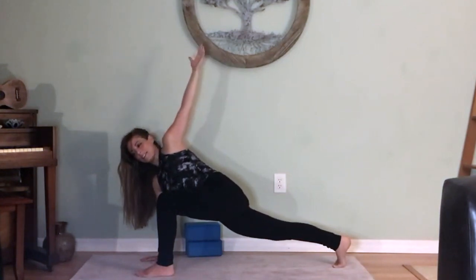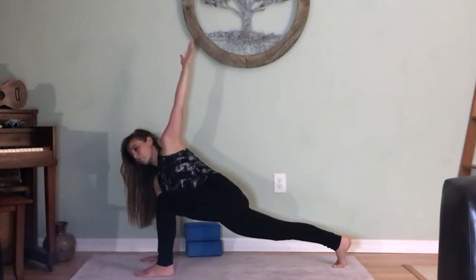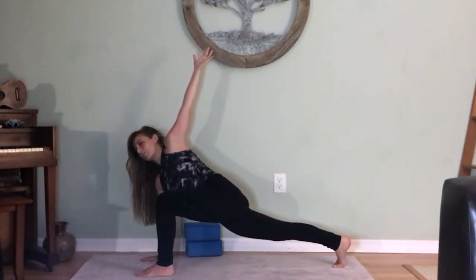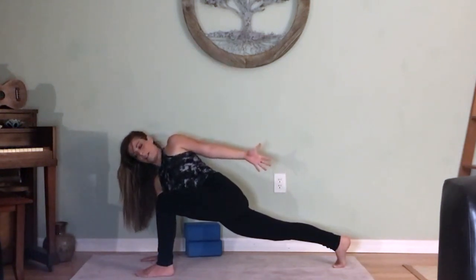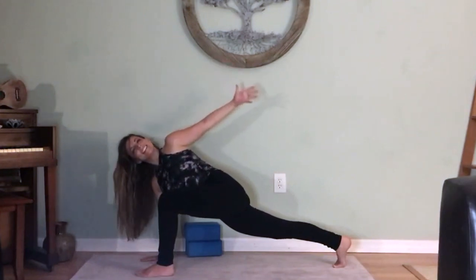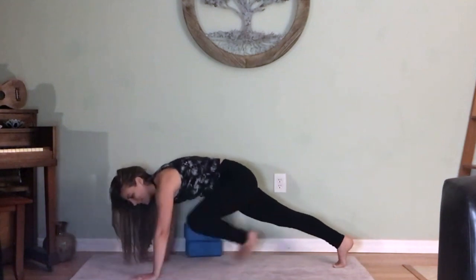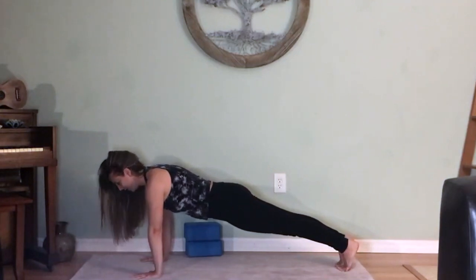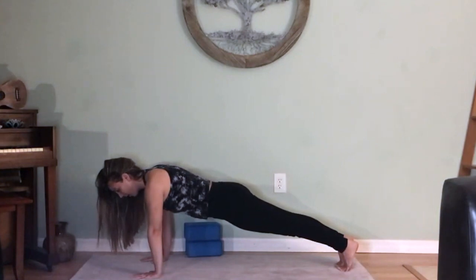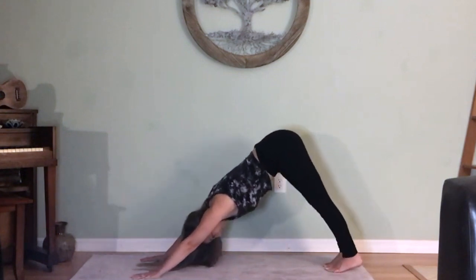Firm in both thighs, especially that right inner thigh, the inner thigh energetically drawing to the left and drawing back toward the wall behind you. You might sweep your left fingertips back behind you as well. Breathe, create space in the side ribs, and then sweep your left hand all the way down. Let's step back to plank, top of a push-up position. Press back actively through your heels. Lengthen forward through the crown of your head, strong in your core. Inhale, exhale, bend the knees, lift the hips up and back for your down dog.